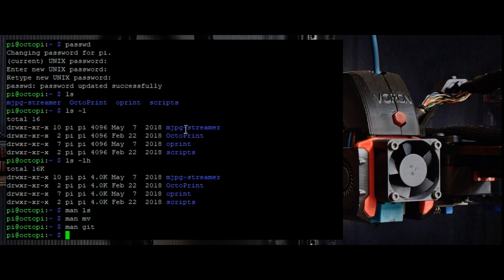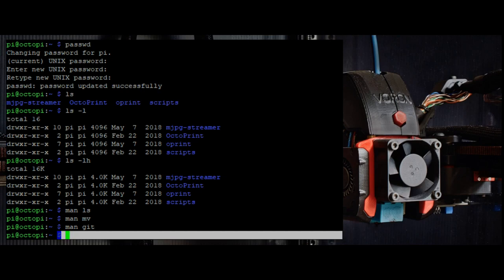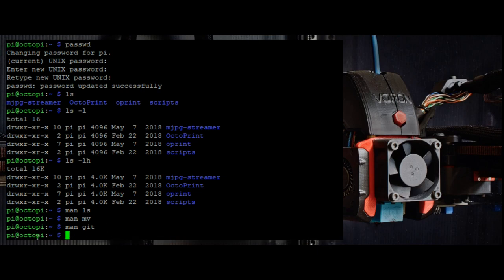But what we are going to do is we are going to go ahead and install Klipper. Before we install Klipper, how about we update our Raspberry Pi? Now, I am not going to update my Pi, but I'm going to show you how we do that. So, right now, we are at an unprivileged command prompt, very noticeable by the dollar sign here. If we were on a privileged login, it would be a hashtag.